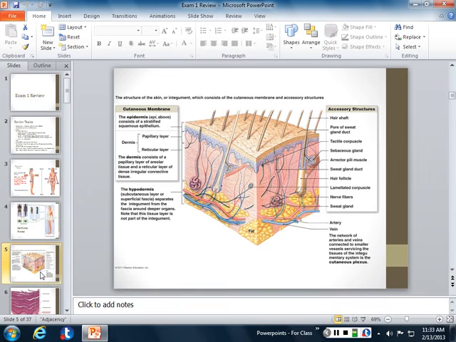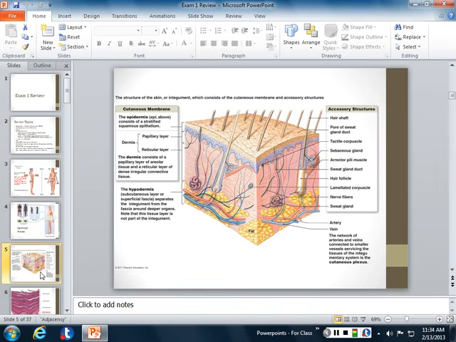And then the larger layer underneath in the dermis is the reticular layer. This is where you're going to find the fibers that make the dermis strong and elastic. We have collagen fibers that give the dermis its strength, and then we have elastic fibers that give it its stretchiness, so that the skin will stretch and then snap back, like when you smile and then frown. The skin can do that because of the elasticity of the dermis. So, papillary layer and reticular layer.